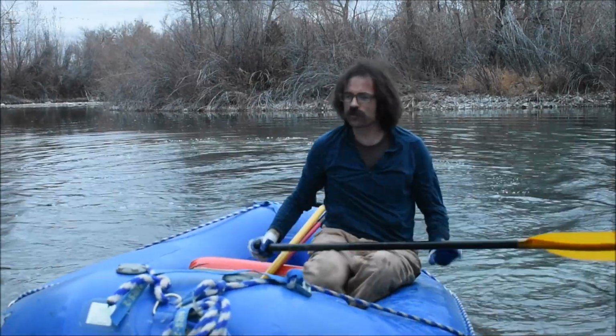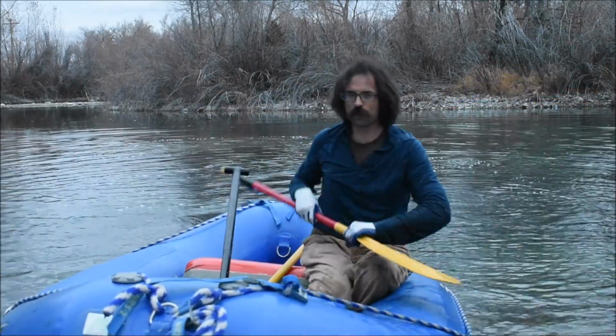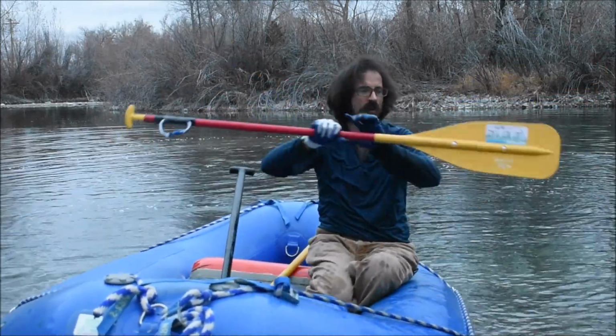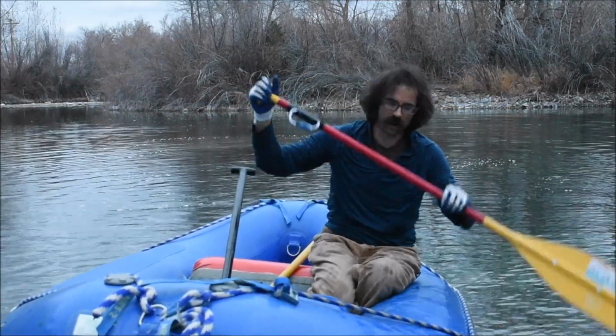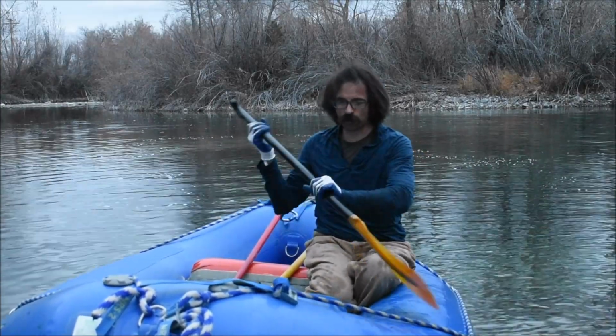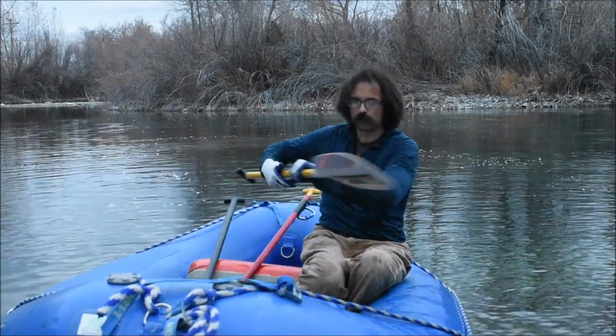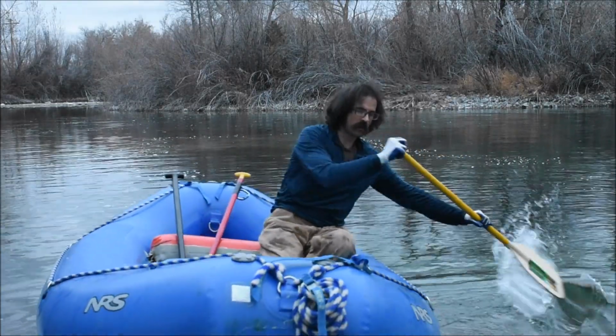All right, hell yeah. There is no doubt that this is faster. But what I would like is just a fiberglass shaft, same T-grip, same paddle blade made out of this. Lighten this one up. But yeah, that was definitely a stronger paddle. All right, so next up is this fiberglass paddle stroke. Here we go.